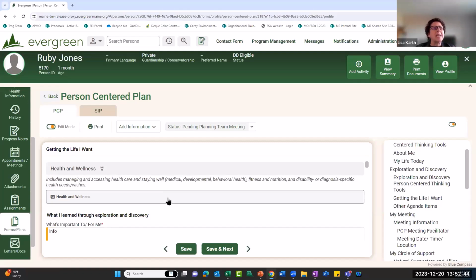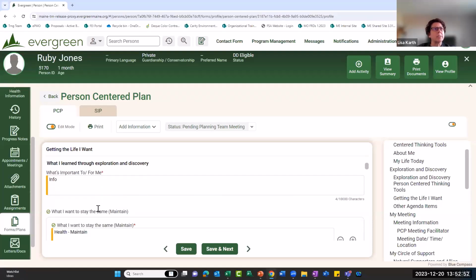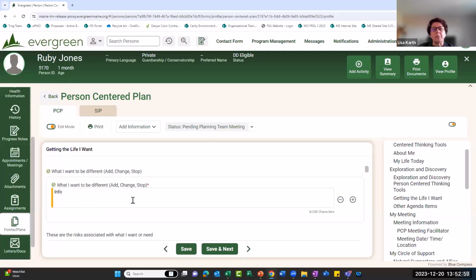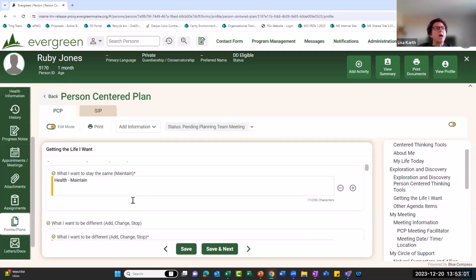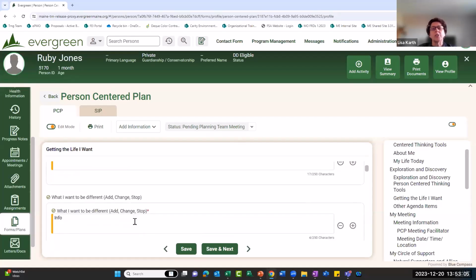It's here for me, and it's broken down by domain. There are 3 questions for each domain in this section. What's important to me, what I want to stay the same or maintain, and what I want to be different. And it's the what I want to stay the same and what I want to change that generates goals.